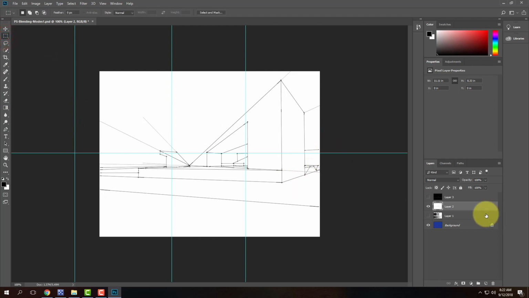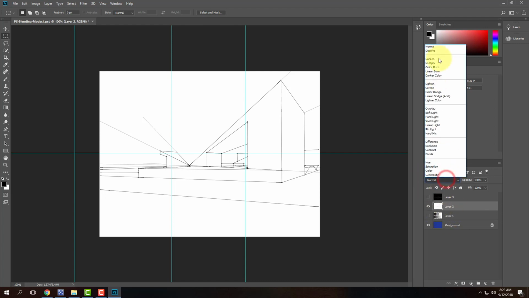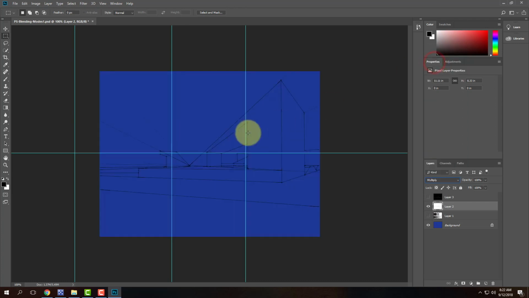Instead, I could use something like a blending mode to make the white go away. So remember, on that first one that I used, the multiply, it made the white transparent. So all I have to do on this layer 2 is switch from normal mode into multiply mode, and I'm going to get a line drawing on whatever my background is. And it doesn't have to be this blue background. It could be clouds. It could be anything. The point is that I can very easily get rid of white. I can make the white transparent without actually having to erase it, just by changing the blending mode.